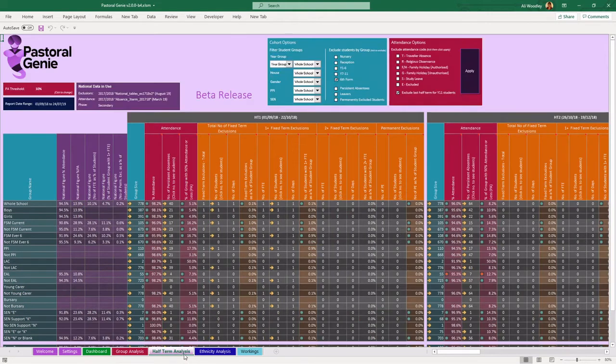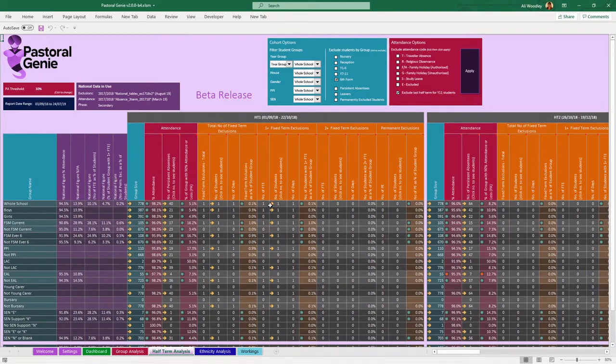No matter what dates you put into your Genie, it will detect from your school diary the half terms that are being used in your school. So in this case, we've run the Genie from September to July, so we've got a whole year from 18 to 19. And in this school, half term 1 was from September the 1st to the 22nd of October. It will break down all of the relative groups, the same ones that are on the group analysis, and show you the overall percentage attendance for each of the groups and the group size with a click through to the students. So there were 40 persistent absentees in Green Abbey School without the sixth form in half term 1.